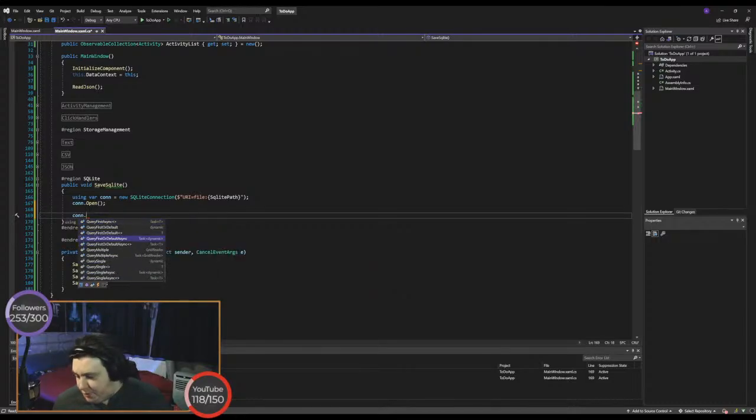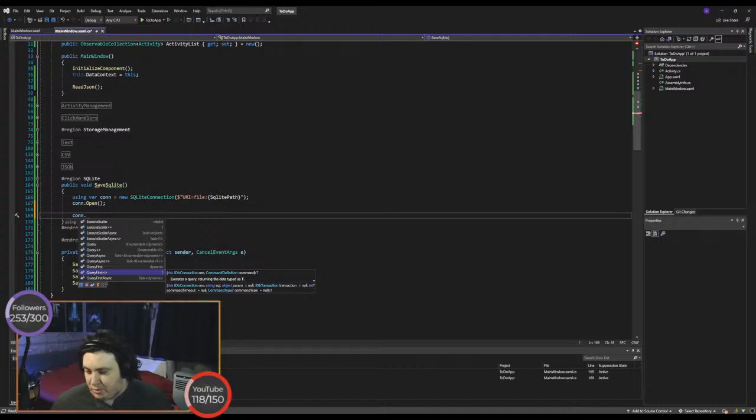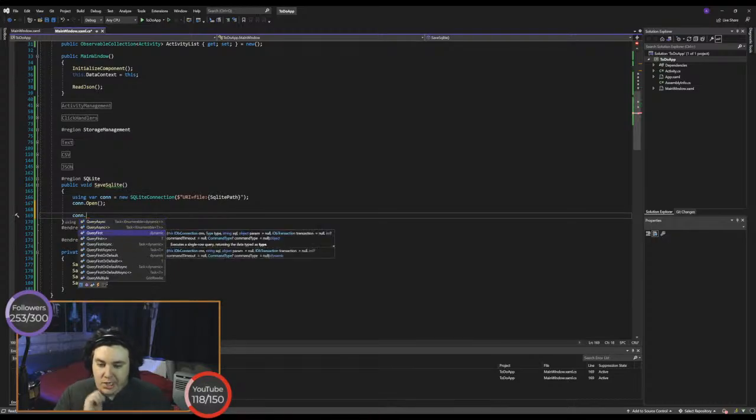Okay, if you scroll up a bit and go to queue, you've got all these queries. If you just go down a bit, because this is in alphabetical order, if you go to queue, we've got all these queries. All of these queries are added by Dapper. And all it means is that we can actually query by a type of object. So we can essentially read and write from the database using our class, basically.